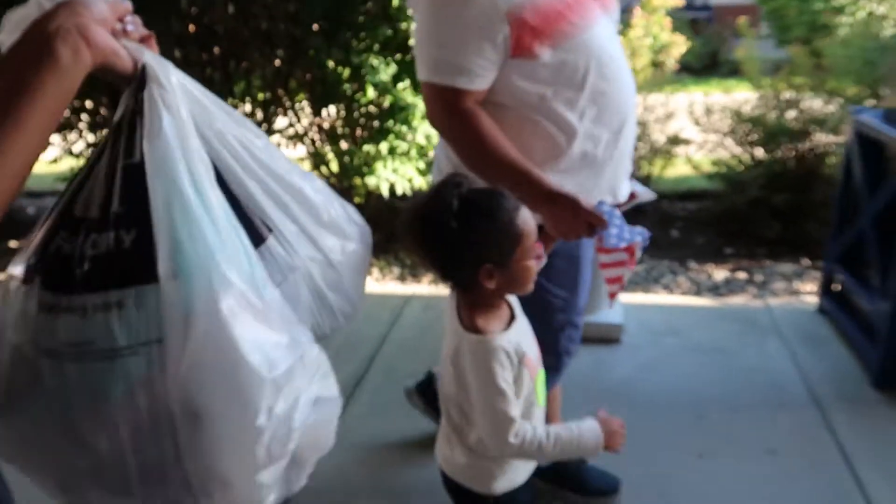Alright guys, we just finished our shopping — literally three full bags full of clothes! The sale was actually really good. I got 40% off my purchase because of the Thank You Sale they had, and also another 10% because I'm a member. Every time you shop there you get 10% anyway if you use your credit card, and then another fifteen dollars in rewards just because I was shopping there. So I spent over four hundred dollars and ended up paying one hundred and ninety-eight dollars — that's over half savings.